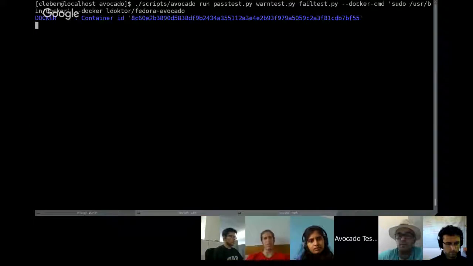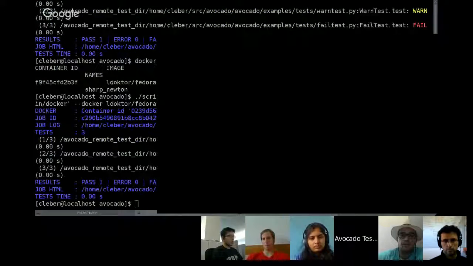It copies the tests there, similarly as with --remote. Also, you can actually disable or enable that, and then it runs the tests inside the container. And you can see it actually runs it.